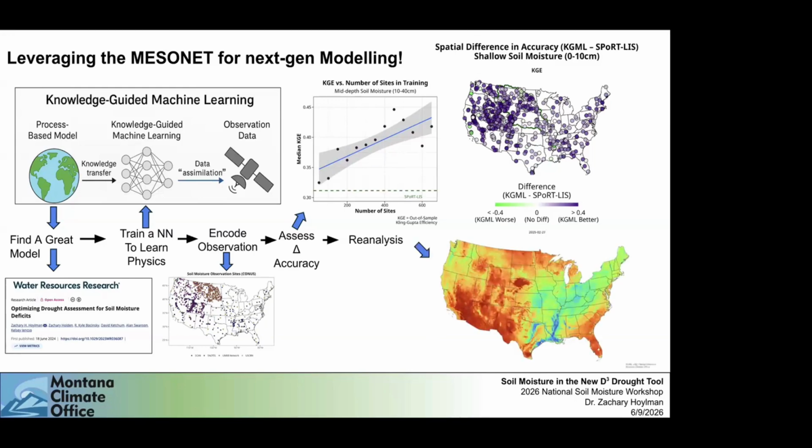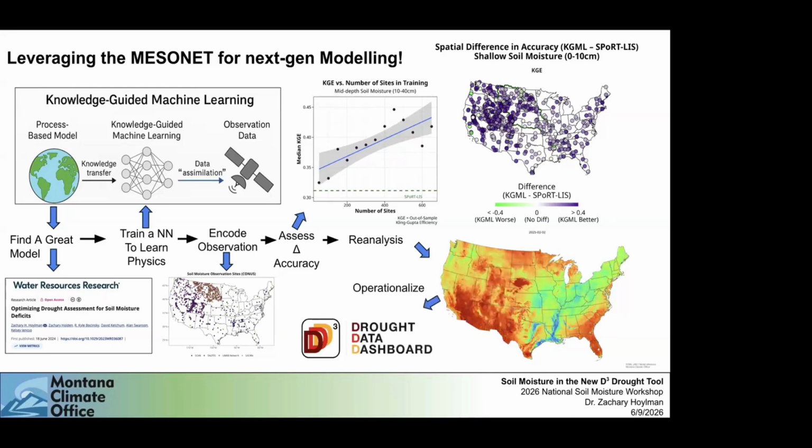Then we can take that and do a reanalysis, so we can back-predict soil moisture going back to 1982. And what's super cool is you can use really short periods of record in the more contemporary season, right? Say 2021 to 2026, or even just a single year. And that will actually help to structurally correct the model errors going back in time very far. So you can use short periods of record to create much more accurate long-term representations of soil moisture dynamics.